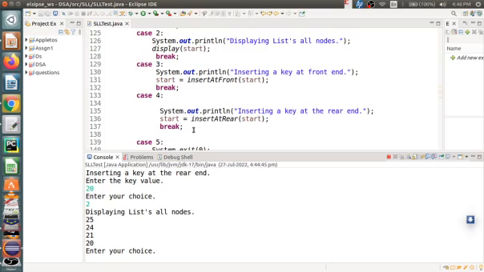Somebody will ask for the third position from the starting end. Somebody will say at the sixth node from the rear end or the last end of the list. So these are the various types of positions, and we have to define a position. Okay, we will see that in the next class, and any doubt you just ask.